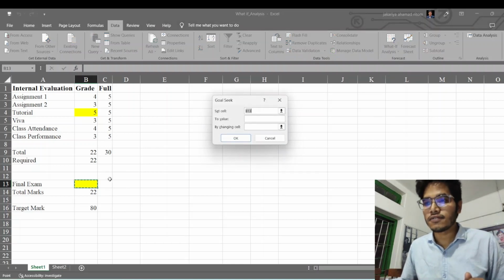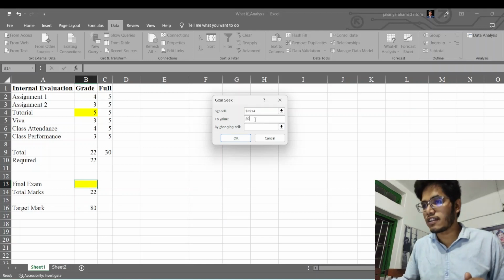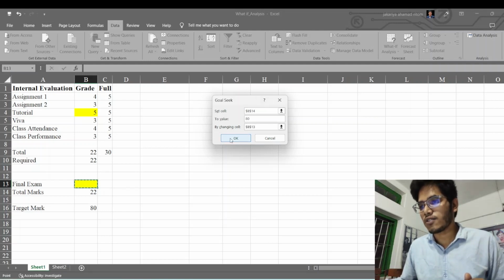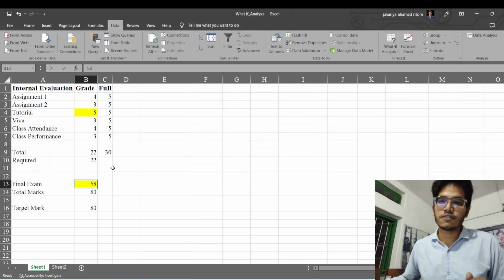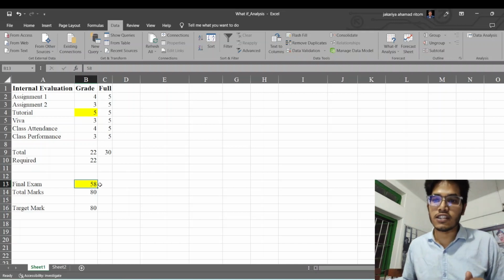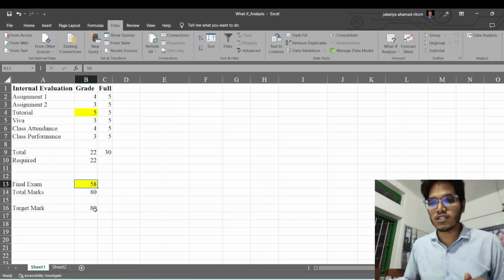Set cell is total marks, To value is 80, and By changing cell is the final exam mark, and press OK. We will find our final exam mark needs to be 58 to meet our required target mark. That's all guys. I hope to see you in the next one.